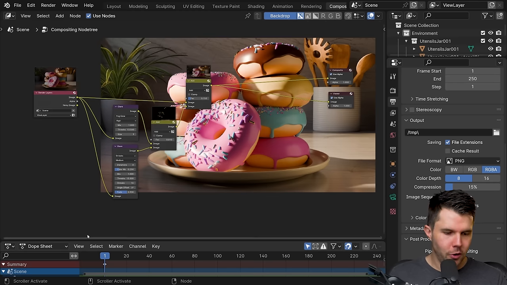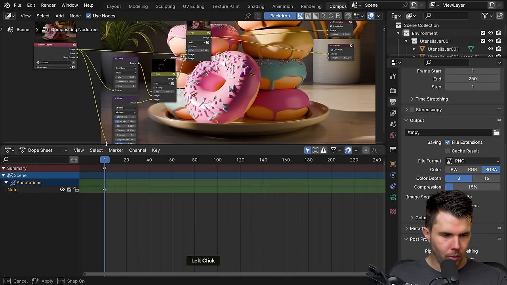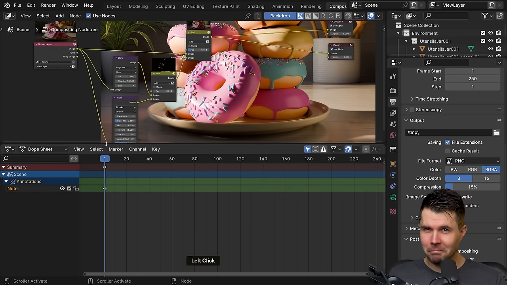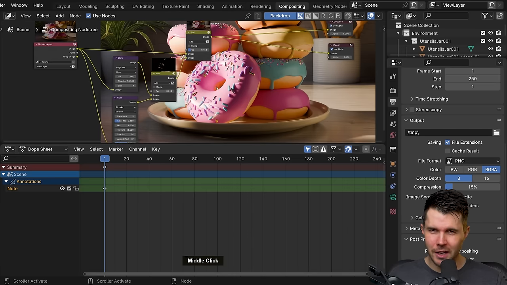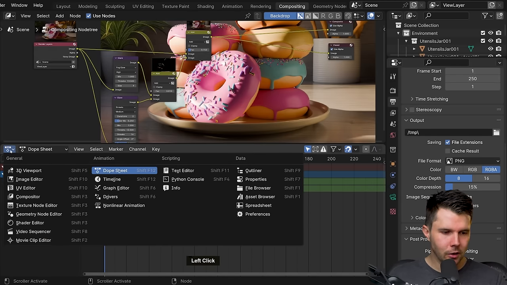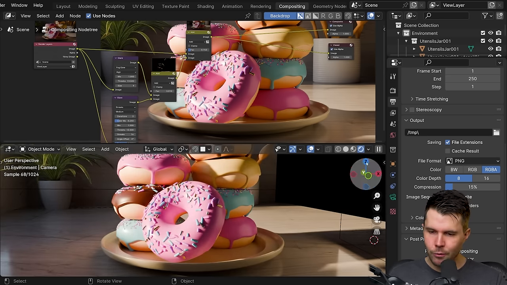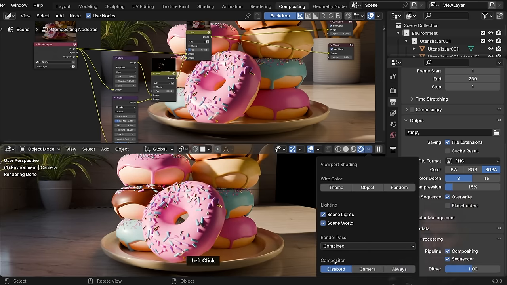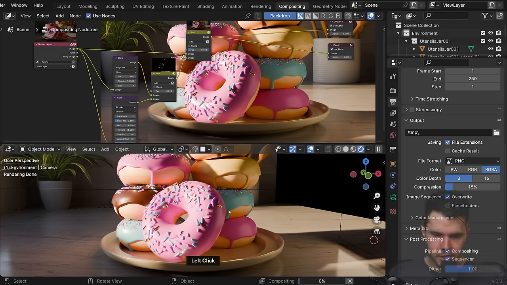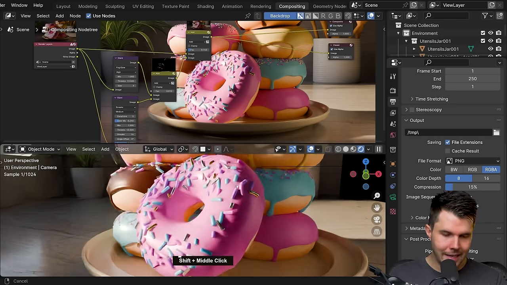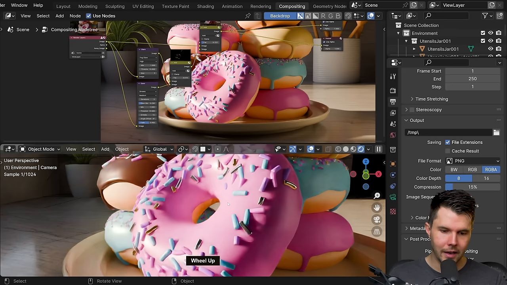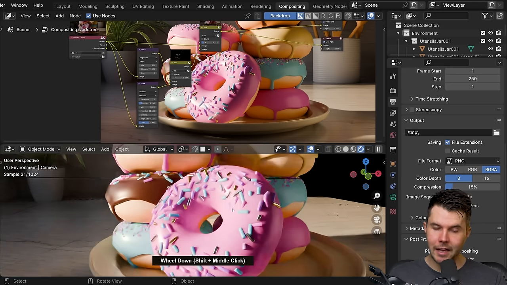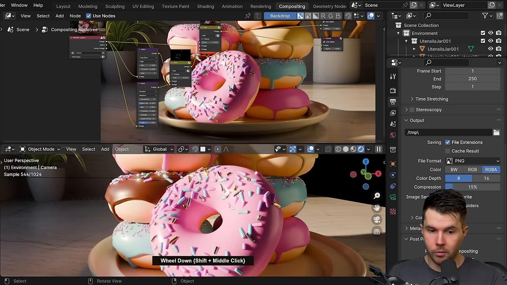The other thing I'll show you is if we just bring up this bottom window, I don't know why Dope Sheet is the selected one. Makes no sense for the compositing layout. But if you click the little drop down in the top left, change it to 3D viewport. And now in rendered mode, click the little drop down next to it, and you should see at the bottom, you've got options for compositor. So let's click always. And what you'll see is that the compositing effects, what's happening up here, is now being composed live over the top of your viewport.